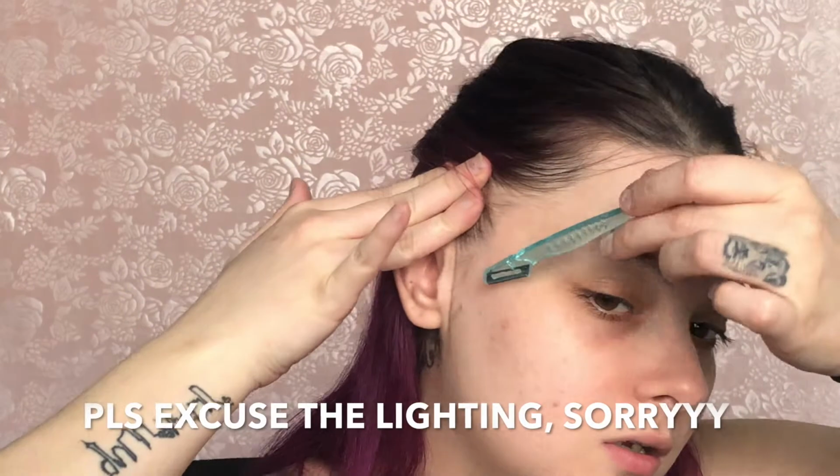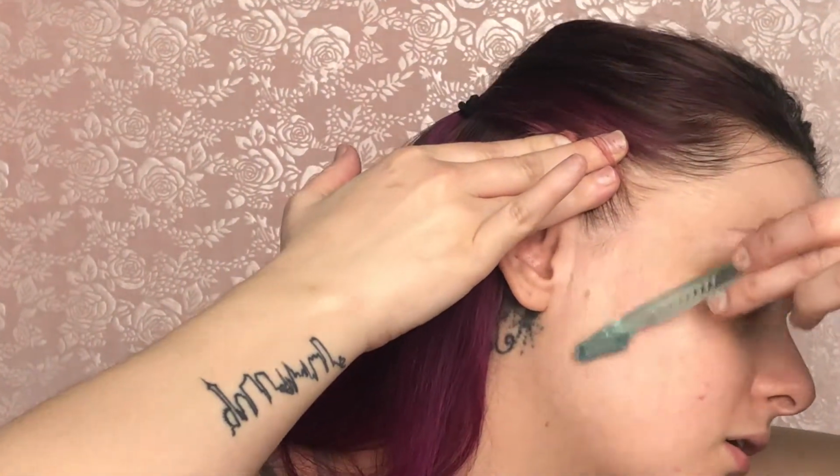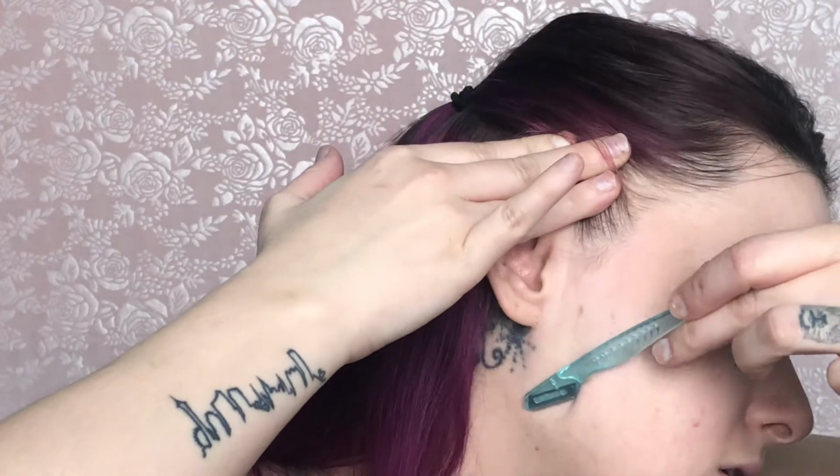So for my sideburns, I just pull them up, and then I just get the hairs that are right there. And right there is always, do you guys see it? That's disgusting. That right there. Yeah, that's gross. I always have the most hair right here. It's so weird.